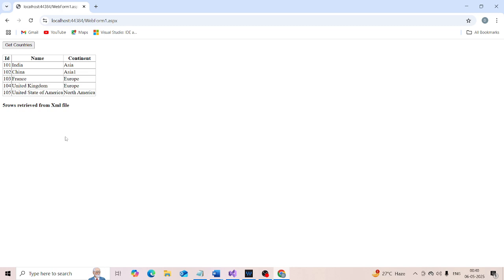Now, maybe 20 seconds have passed. That is why the data set is removed from the cache, and I got the data from the XML file. And look here, it is changed to Asia 1.